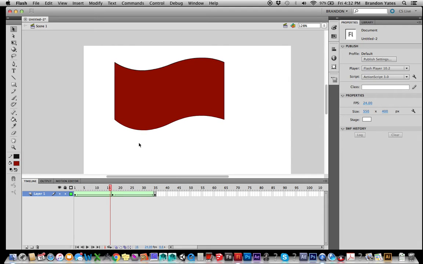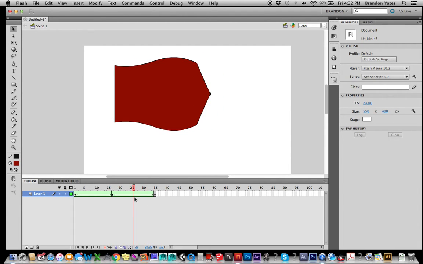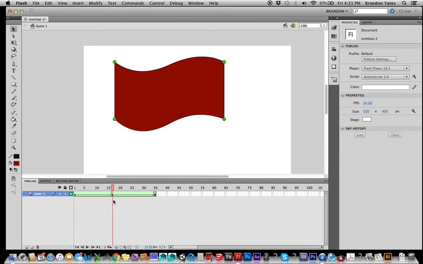These shape hints are not affiliated with the other shape tween between these keyframes. So we kind of need to do the same thing. We need to pin those corners down. So I'm going to add 4 more shape hints. Shift-Command-H, Shift-Command-H, Shift-Command-H, Shift-Command-H. And I'm going to stack these on top of the previous ones. Keep the corners the same.